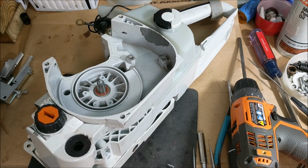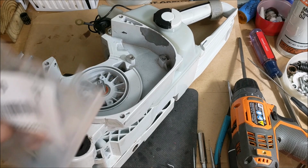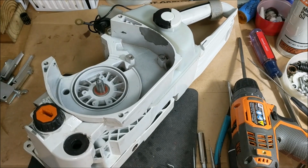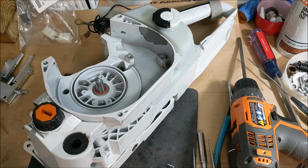There are the little nylon things that you fit on the end that have the pins. They're right there. And also, it comes in the kit, the 3.1 profile. So, we'll move on to cracking the case.